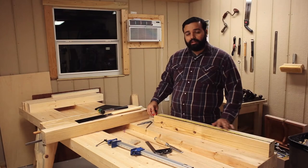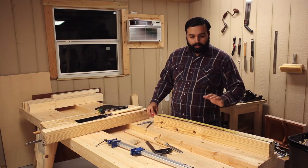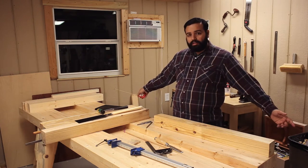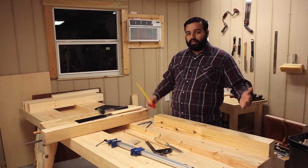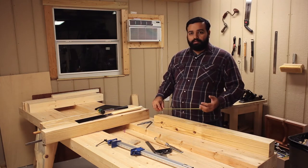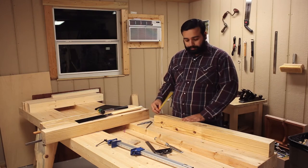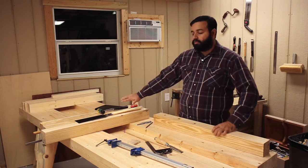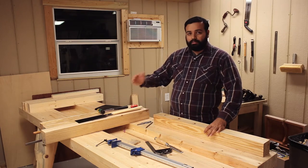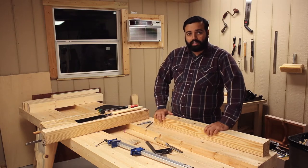Now these were rough cut. I bought these at a lumber yard and I couldn't fit these. They were 8 foot long and I couldn't fit them in my car. So I cut them in the parking lot to bring them home. So these are rough cut, so I need to have a finish cut. So the ends are fairly square to the sides, all four sides for all four legs. All the legs are parallel to opposite ends, perpendicular to adjoining ends. The sides are pretty much as perfect as I can get it.